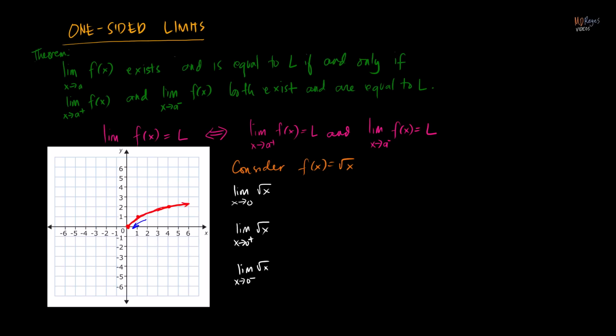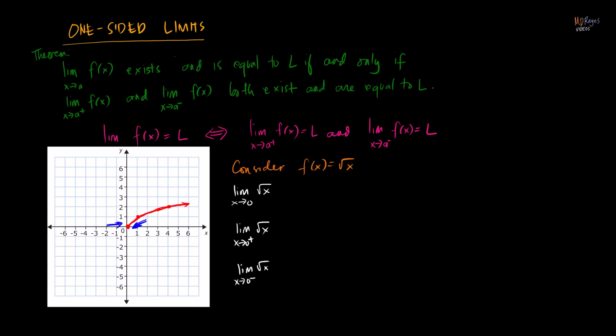Now, if we look at the graph, as x approaches 0 from the right, look at how the function behaves. It goes to that point, and at that point the value of the function is 0. Now, as x approaches 0 from the left, look at this. There is no graph on the left side of the y-axis. The left side of the y-axis is not included in the picture. So as x approaches 0 from the left, there is no graph, so there is no behavior.